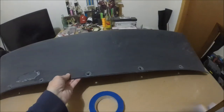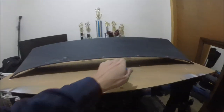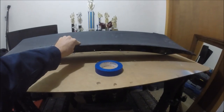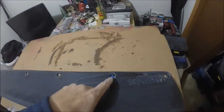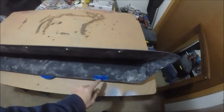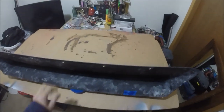Because of how these are angled, angled down like that, I'm probably going to have to do these three right here and then stop, and then do those two, stop, and do those two, to tilt it up and get them even so that it's not cockeyed in the hole or anything like that. Basically what I'm going to do is just put a piece of tape on it right like that. When it's all over, I'll peel the tape off, and I'll still be able to see the hole to re-drill it, so I'll know exactly where to re-drill, and this should be pretty easy.